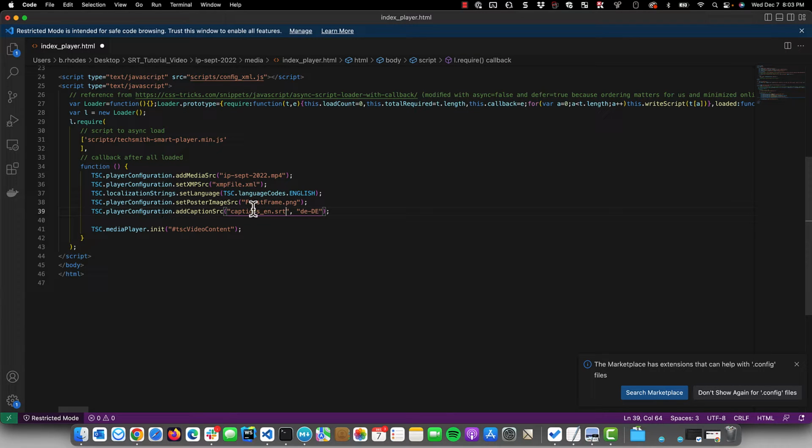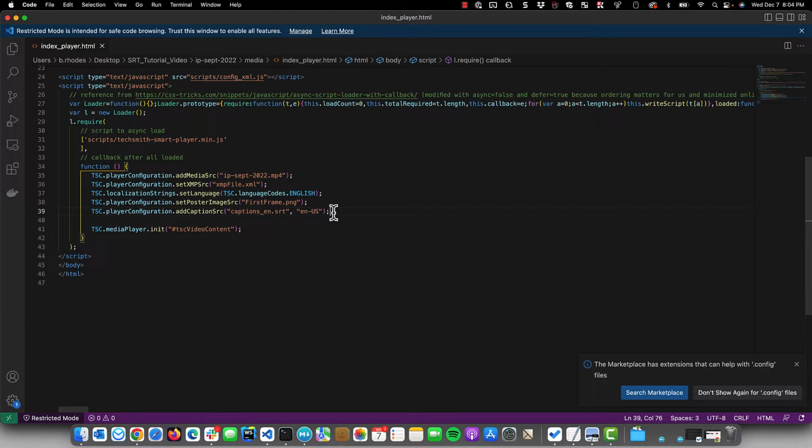So this tells the Smart Player what file to load, and because it's in the same directory as this file here, I don't need any file path stuff. And then I'm going to tell it what language I want this to be. So this is going to be EN US, and I'll provide a link with the supported language codes. And I'm going to save this document. So at this point, we've told Smart Player that I'm going to supply a caption track source, and it's going to be this file here. If you had another format like VTT or SAMI, that's fine. We set it up exactly the same.